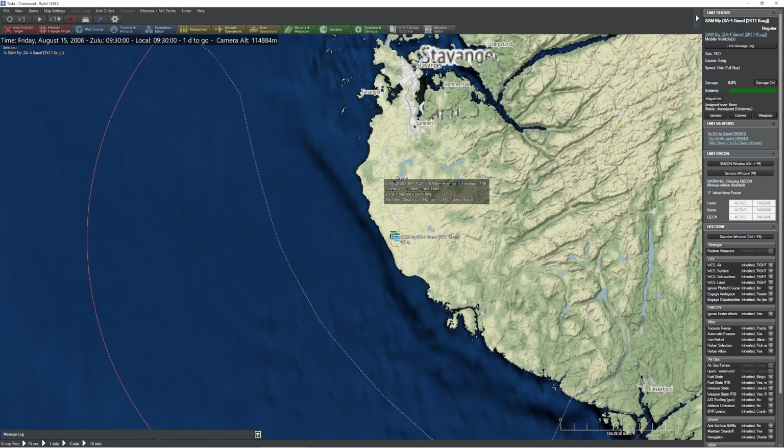Hello everyone, in today's video we're going to be taking a look at intermittent emission, a new feature added by the latest build of Command. Now it's worth mentioning at this time that by the time you watch this video, this may have changed a little bit, but I think the basic concept is going to stay pretty similar. So let's go ahead and talk about it.